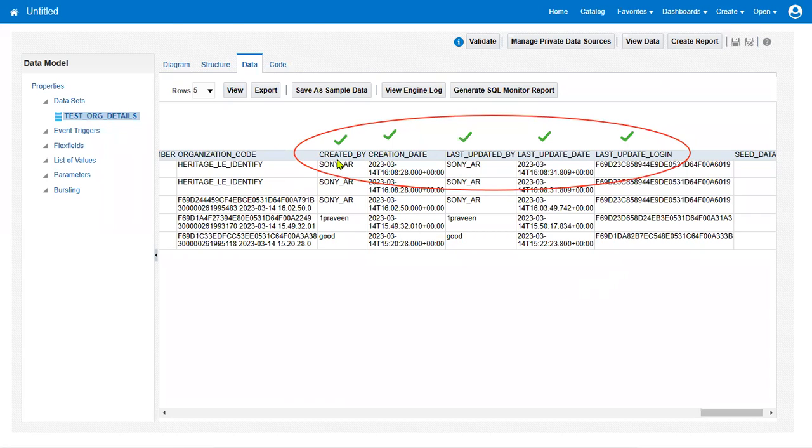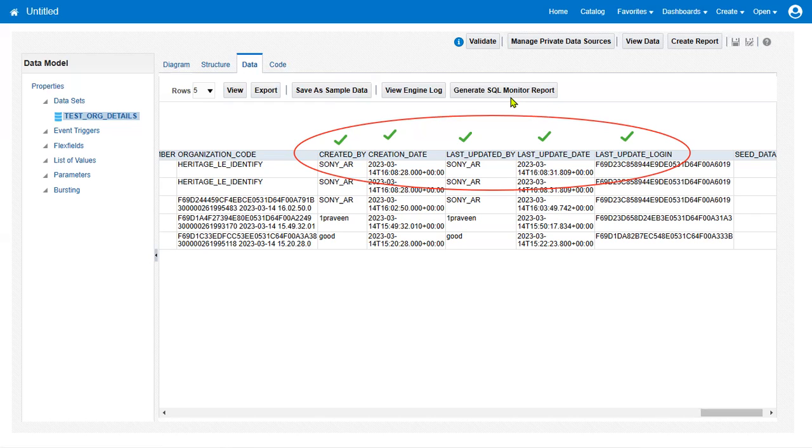Created by means which user has created this. Creation date means when this record has been created. Last updated by and last update date mean who has updated this record recently and what time it has been updated. And last update login, this we don't find in every table, only in the main tables, in the sense the base tables of the enterprise structure, not in the transaction tables.